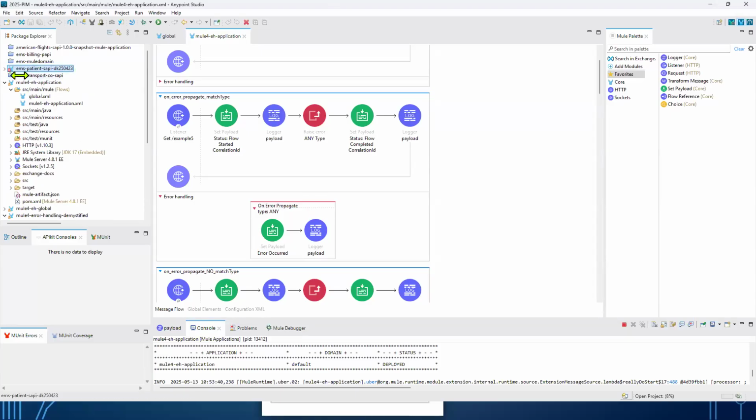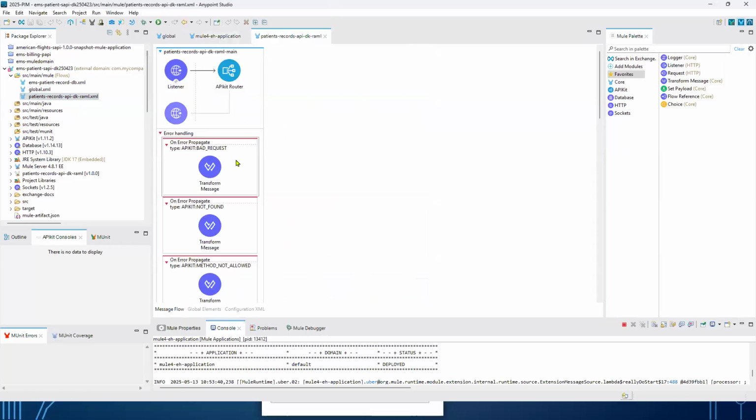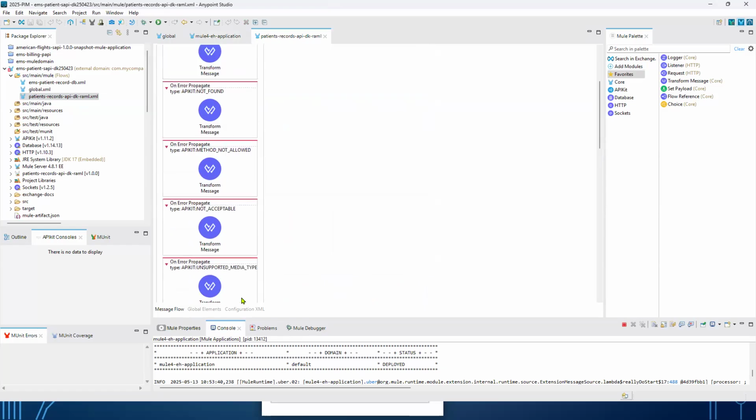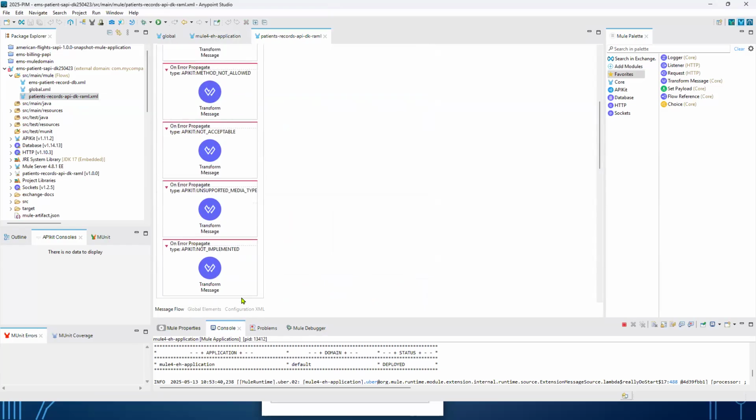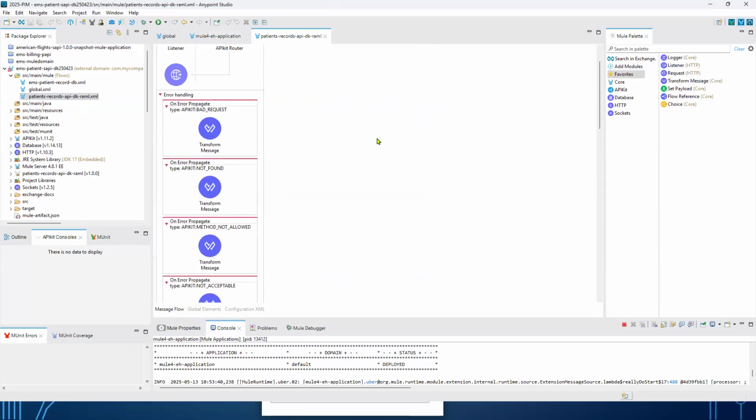In our application where the APIkit router is used, this is a stack of error handling scopes. In the case I just showed you, we had the top one that's set to any, so it's going to catch any error.